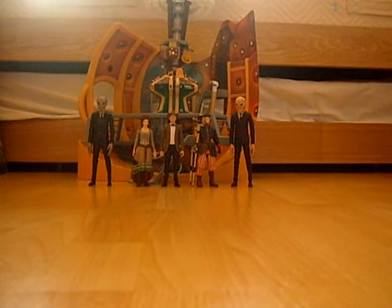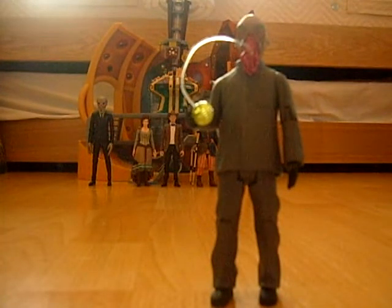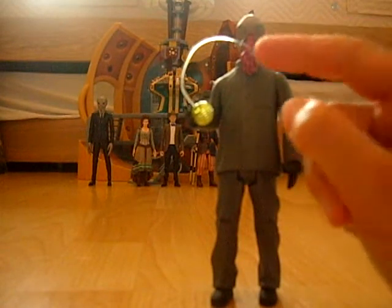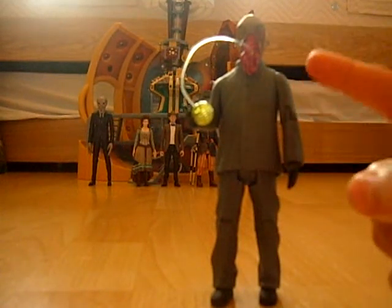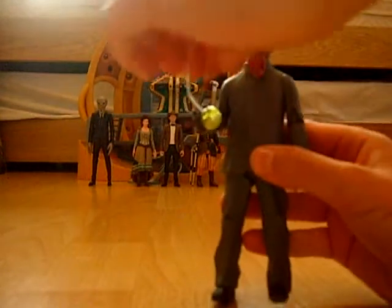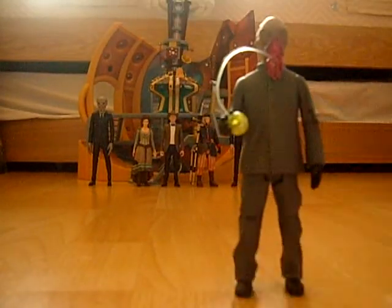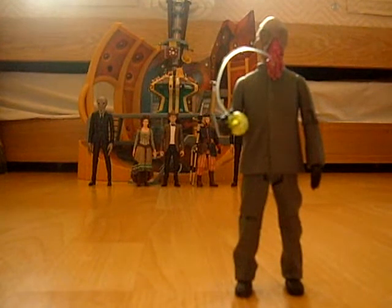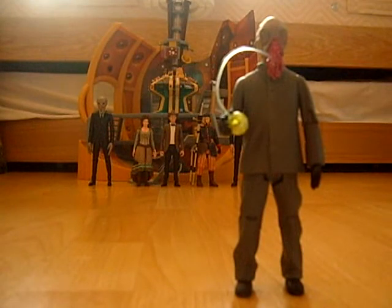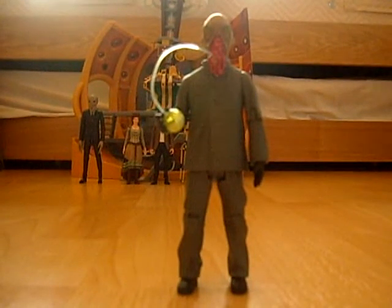Alex, you go and talk — tell them about this figure. I'm just going to go and get the other Ood from downstairs. [Alex:] It's a quite cool figure, but like you said, this bit is quite annoying because it's not actually properly in — it looks like it is with the camera, but really it isn't. It keeps falling off, and it's quite annoying. It's an alright figure. It's not as good as the red-eye one, though I don't think. But it's quite a cool figure really.